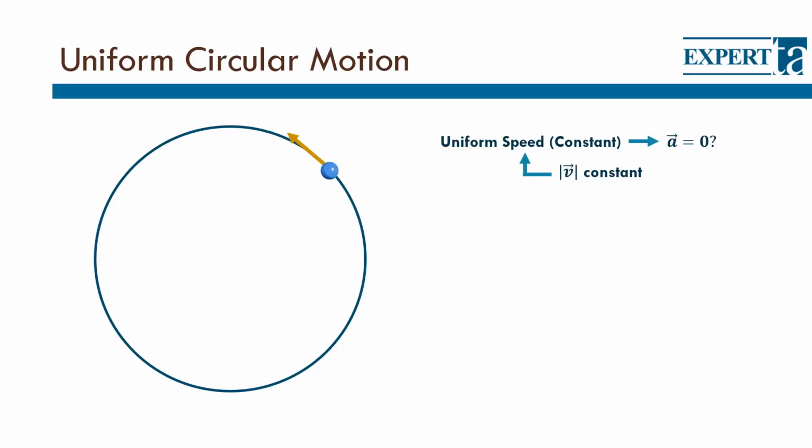We can see that very simply in the case of the circle. At one moment, the velocity of this object is pointed in this direction because that's the direction of motion. Sometime later, say right here, the object will be in a different location in the circle. What's the velocity of the object at that point? It's down in that direction. So although the magnitude of those two velocities is exactly the same because they have to be moving at a constant speed, their direction is different. Since their direction is different, we cannot assume that the acceleration is going to be 0 in this case.